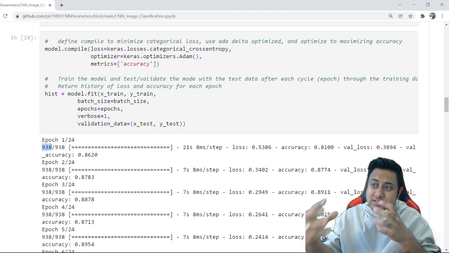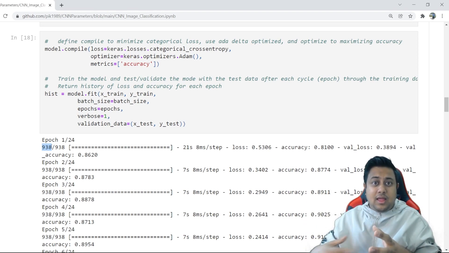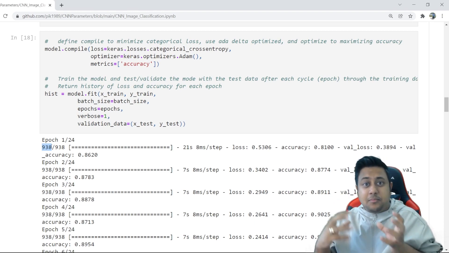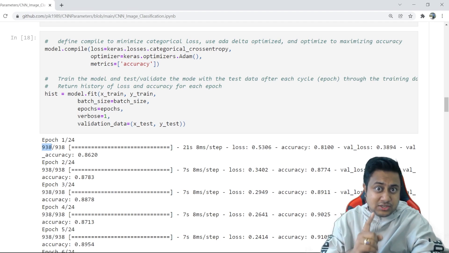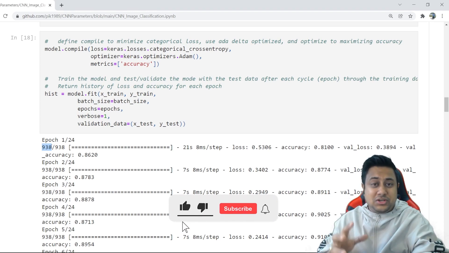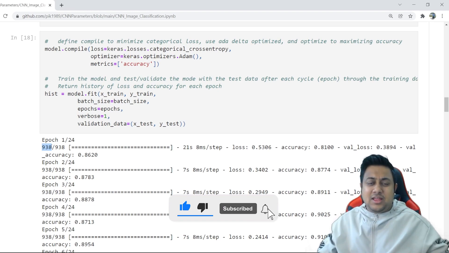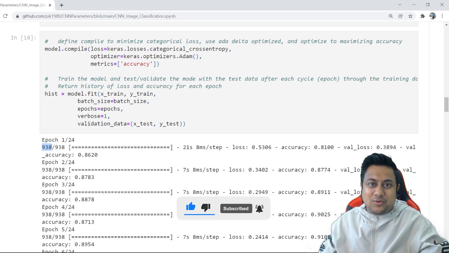Now if you ask me in this particular piece of code, how many times the weights will be updated in the neural network? It will be 938 multiplied with 24. So that's all about this particular topic on batch size, epochs, and iterations. If you like, please like, share, and subscribe to the channel. Stay tuned - there are a lot more topics and a lot more contents coming up on machine learning, statistics, and various projects. That's it from my side. Thank you.